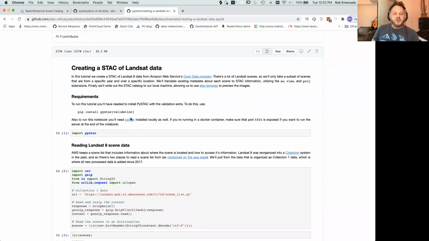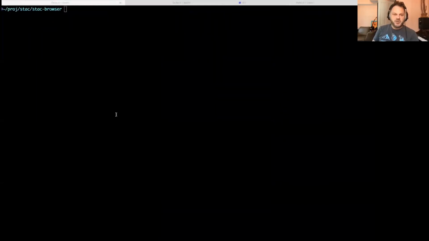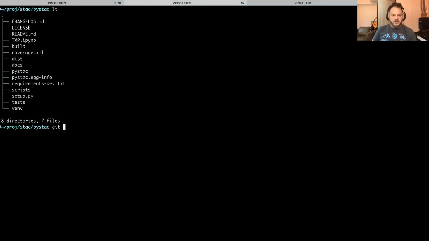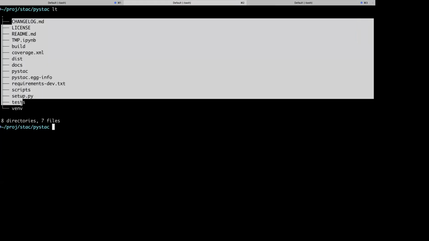So the first thing we'll do is start up a Jupyter notebook locally. I'm sorry, the first thing we'll do is actually make sure that PySTAC is installed. To do so, I'm going to work off of my clone of the repository, right? I just did git clone github.com/stac-utils/pystac. That will clone it into the repository, and you can see I have my local clone here.